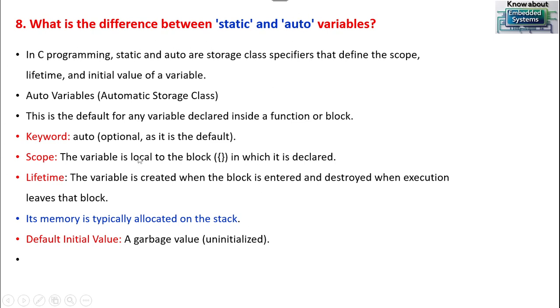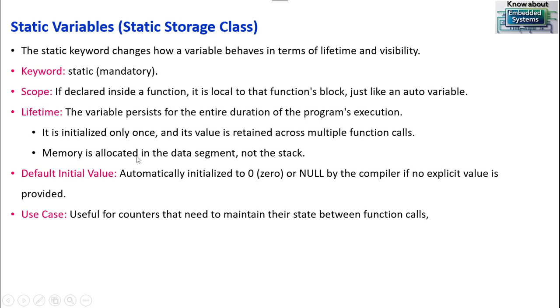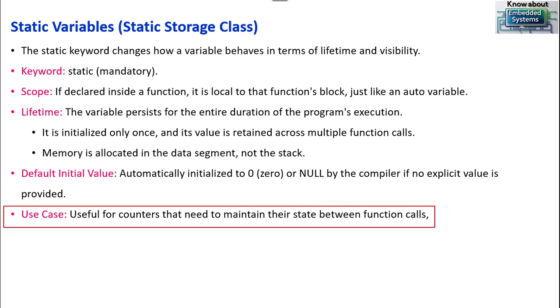The next one is the static variable. What do you mean by static variable? The static variable is also one of the storage classes available in C programming. First I'll explain where it will be used, and later I'll discuss the scope. Static variables are used whenever you want to keep your data live, even across multiple functions. Whenever you move the variable across multiple functions and still want to keep the data live and updated properly, in that situation we will use static variables.